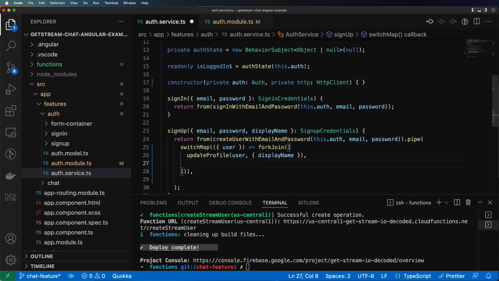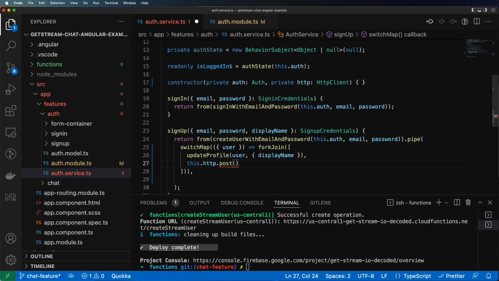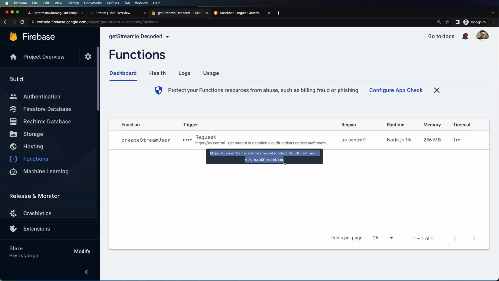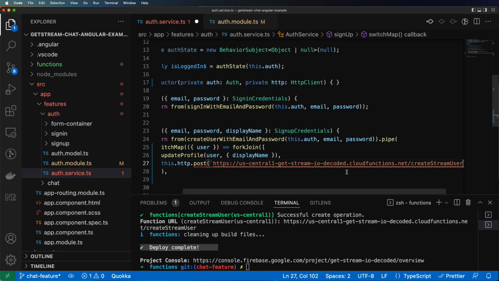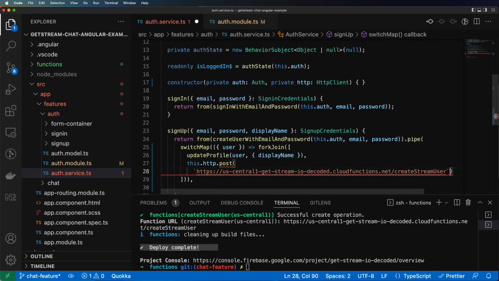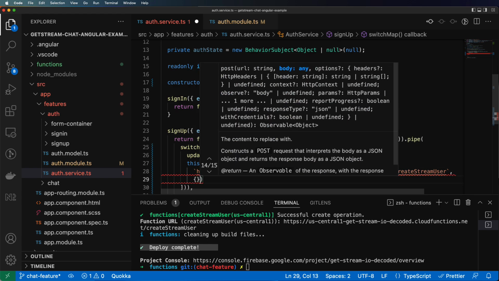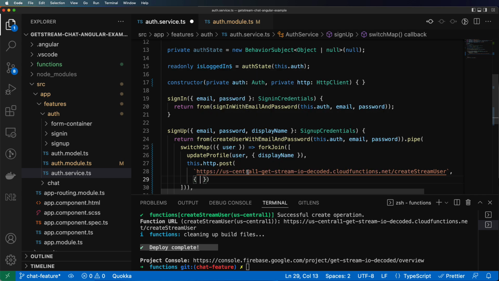So once the update profile is done and once the call to our cloud function is executed as well, let's copy the URL, paste it here, and we would need to provide also the data, and the data will be the user.